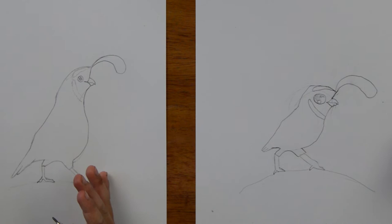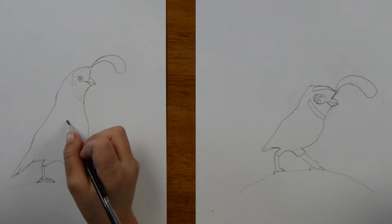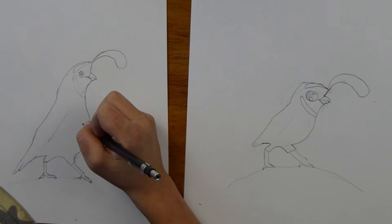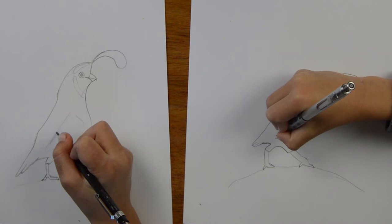Okay. So we have the body. Now we're going to do the wings. The wings are really easy. You kind of just draw a straight line like that. Mine is a little too close to the breast. So it comes like that. And then go curve around and then in. So it's kind of like a teardrop, but instead of having round, it's going to be one side of a teardrop straight.